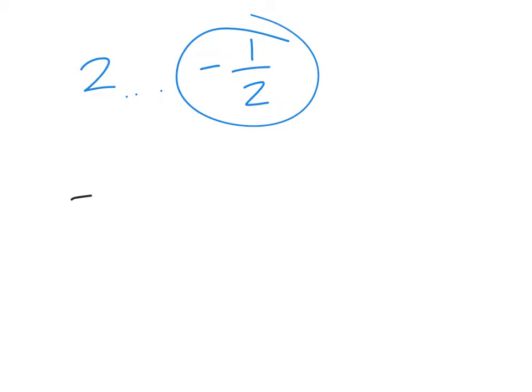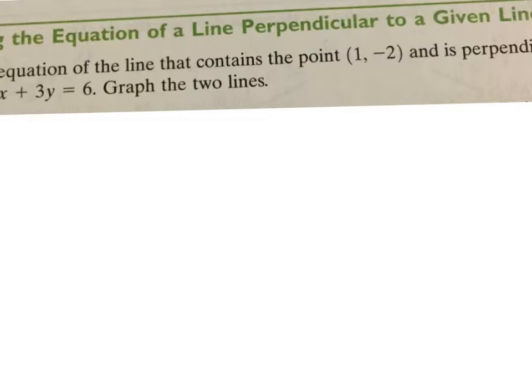Now, what if my slope was -4/3? What would be the perpendicular slope to that? +3/4. Good. That means that we should know what we're doing. Now, here's one that's a little trickier. What if my slope was 1.6? What would the opposite reciprocal slope be there? We know it's going to be negative. Negative 5 over 8. So again, you can use your calculator to convert 1.6 to a fraction and then flip it to find the reciprocal.